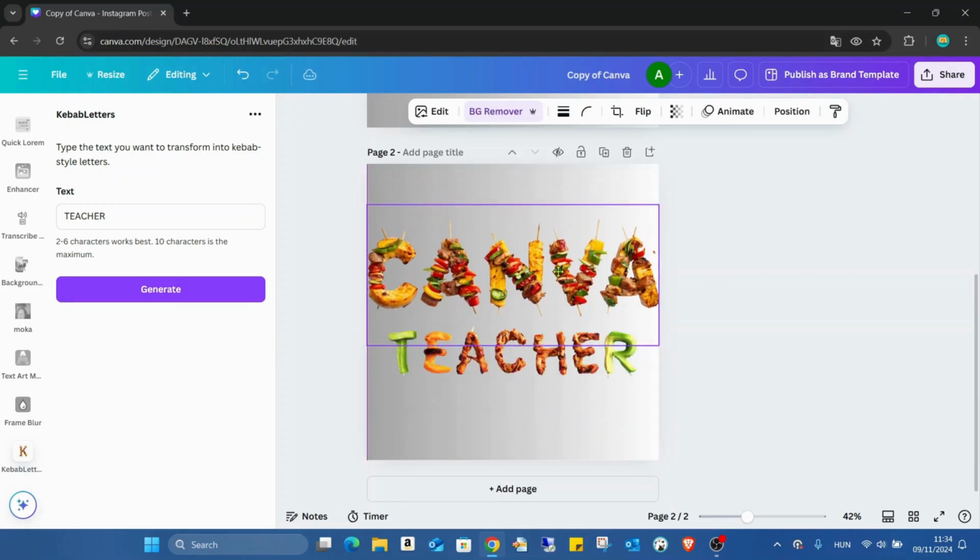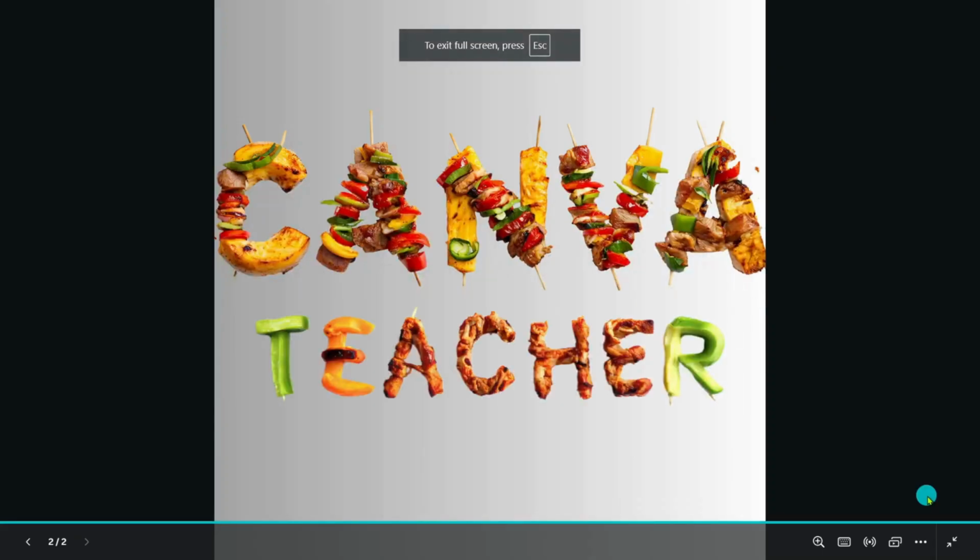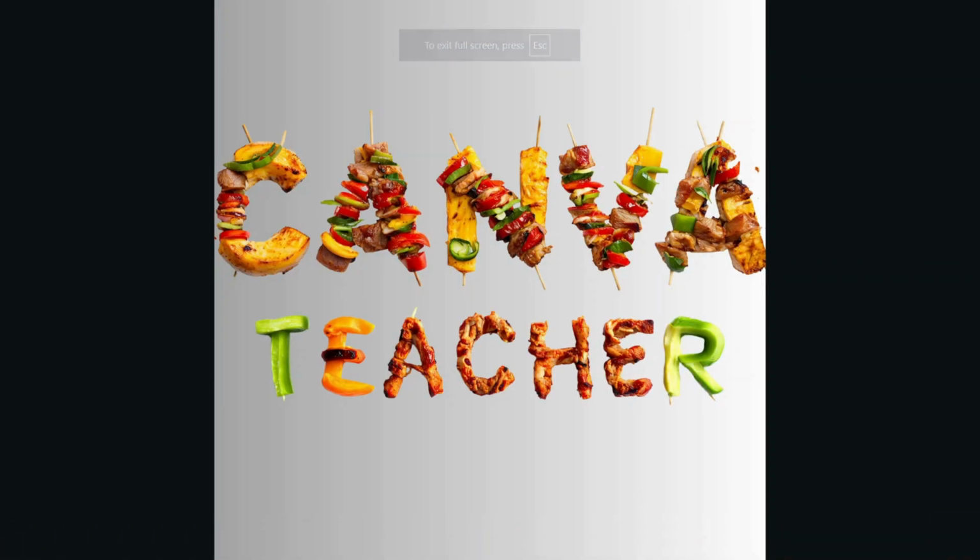As you can see, it always generates a bit different style, but very funny how this looks. Unfortunately, we cannot choose the style, but you can see it generates different styles of letters, which look really funny for me, and I really like it. This type of app is actually really good for small kebab restaurants to make some funny flyers, or even just when somebody wants to use some funny thing. But this is also a free tool in Canva, so I would like to show you.